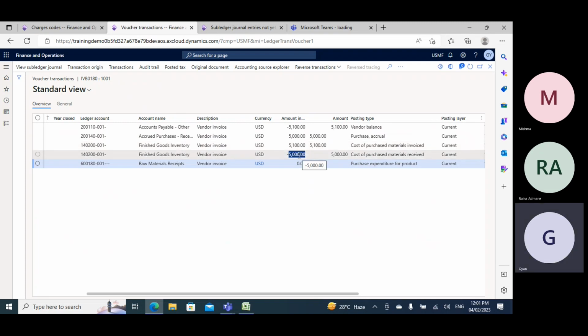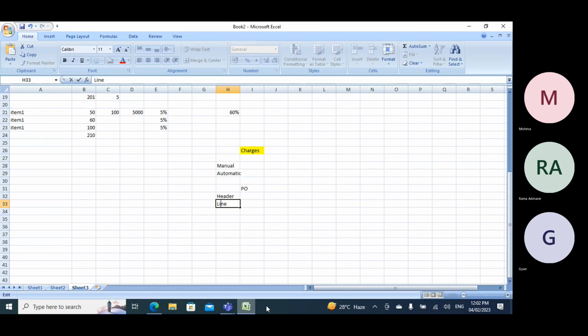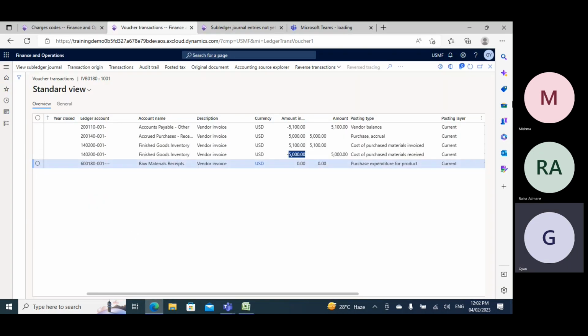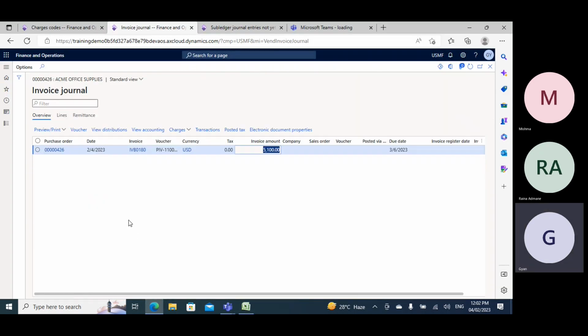So there is some fundamental here. When you go into it, you will know why so many transactions are coming, and the meaning of all the things. This is something different. Suppose you know finance, then you can easily understand. Like this debit and credit, right? Why are so many accounts coming? This is something different. Let me give you one example. Suppose you should know these things. In PO, what happened? Okay, I will show you.